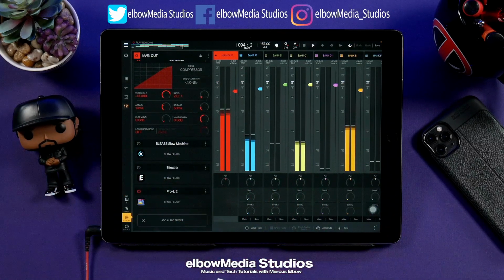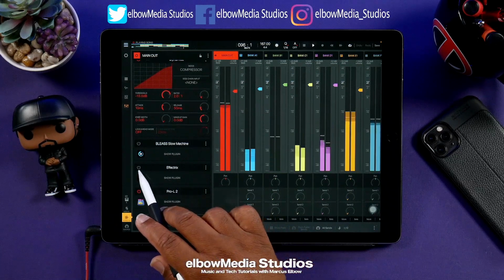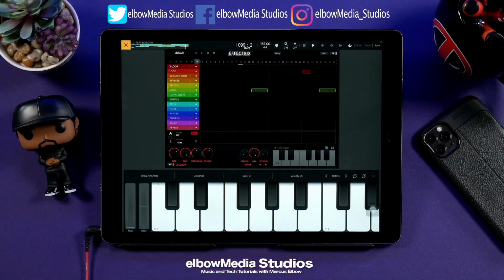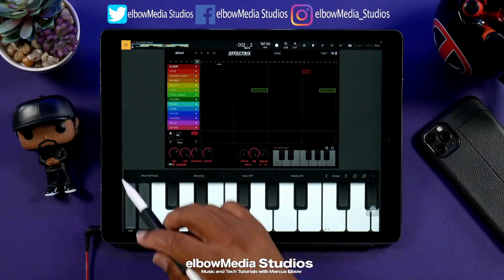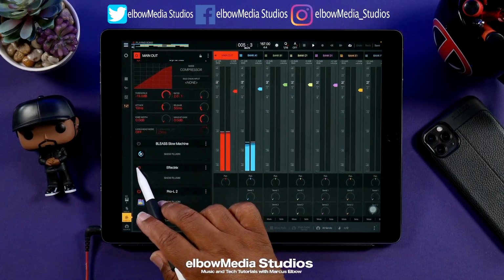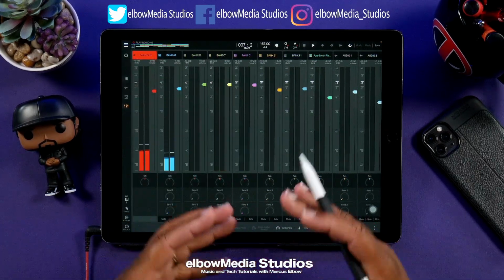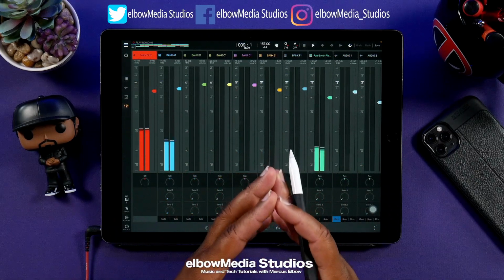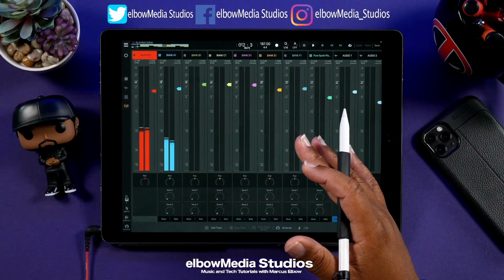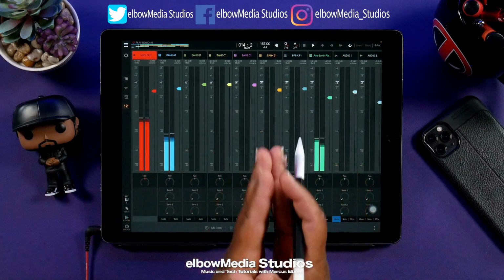That was Slow Machine right there, and I have another one here called Effects Tracks. Just imagine the levels in which you could go with some of these different plugins. It is simply amazing that you can do this on the iPad. I mean, when I first looked at this app 2 years ago, I could not believe the level in which we were able to go on such a small device.